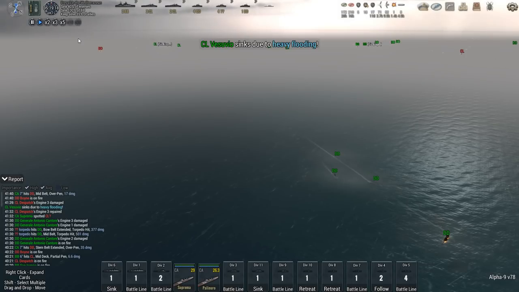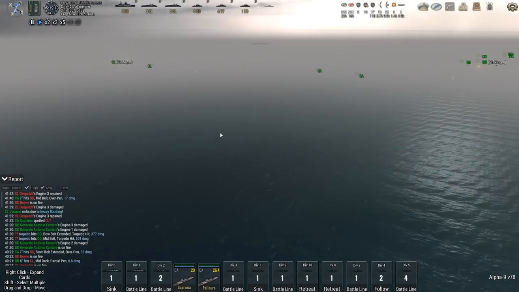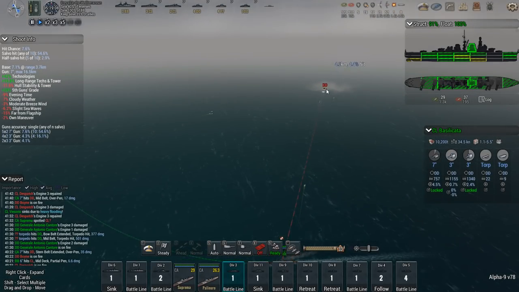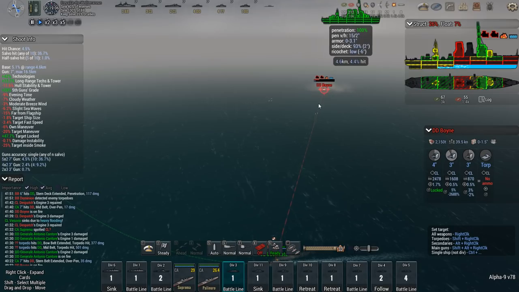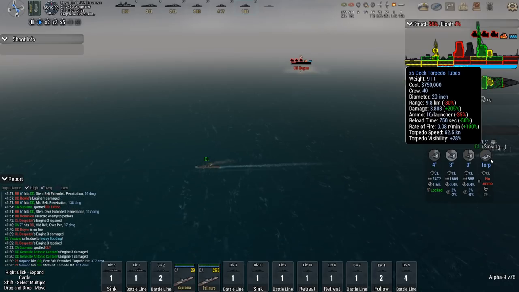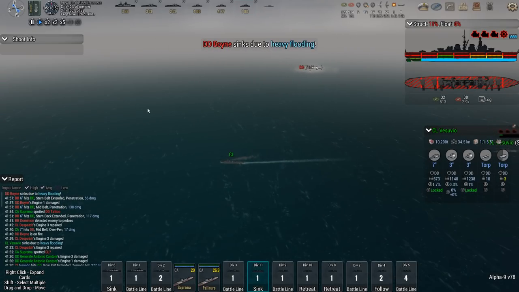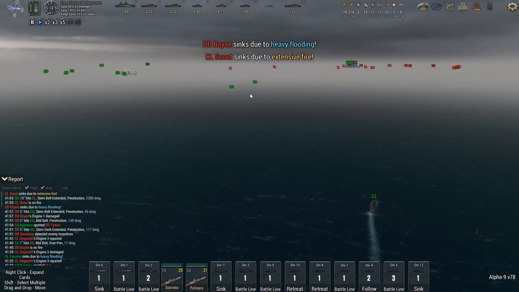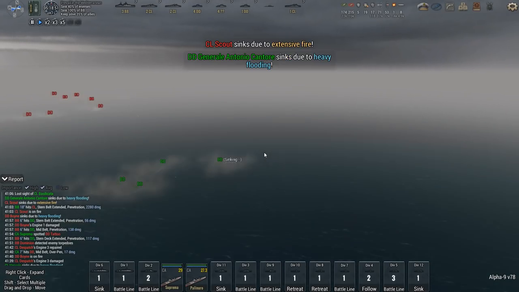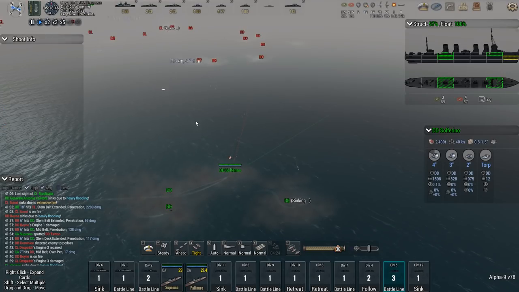Vesuvio sinks. What? Yeah. It's because the light cruisers took so much time to sink this bloody destroyer that it gave its last five torpedoes all to the Vesuvio. And now she sinks. Yeah, I'm sorry, but that's down to you. Light cruiser sinks. General Antonio Contori sinks. Both sides are taking heavy losses now.